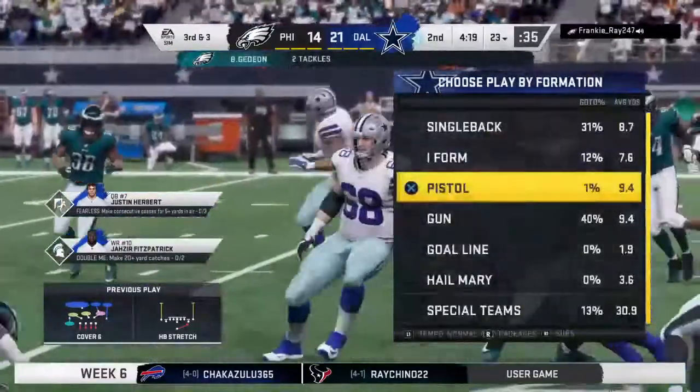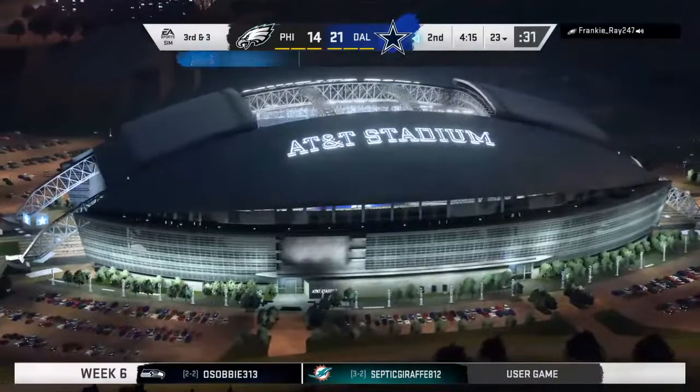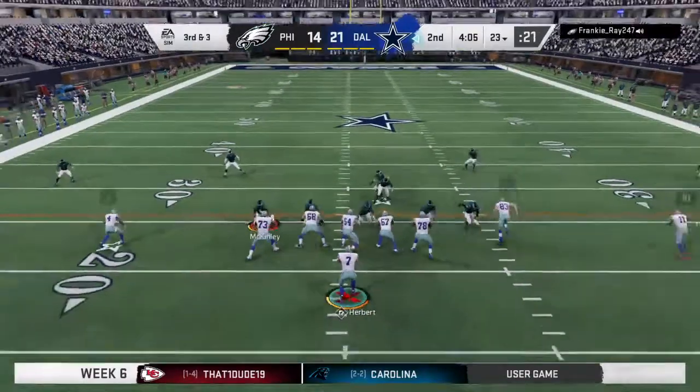2nd down, a little more productive than 1st. 7 yards on the gain. It gets him to 3rd and 3 now. Come on, set. 18 Gator. We take a win call.